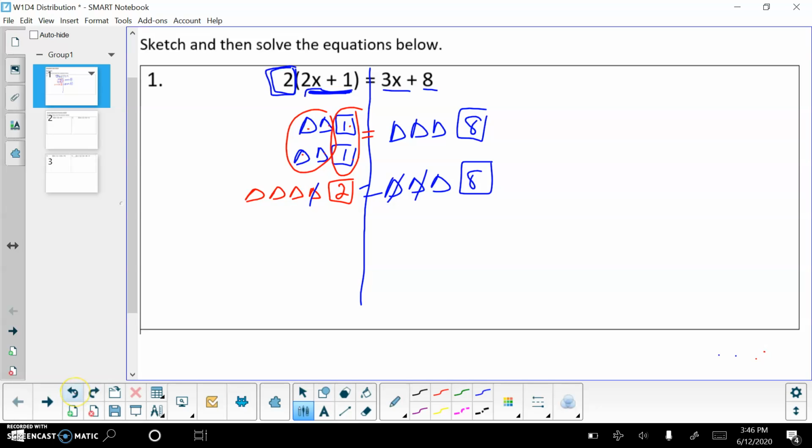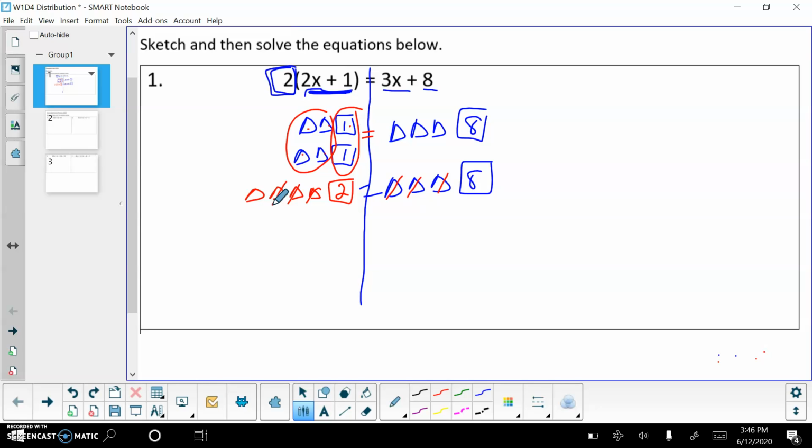But something else that some of you might have started to notice is that you don't really have to do it one at a time if you don't want to. I've noticed that I've got 4 on one side and 3 on the other. Well, I can take away all 3 on the right as long as I take away all 3 on the left. You can do it one at a time if you want, or you can do it in one big step as long as you're doing the same on both sides, which we did. 3 on the right, 3 on the left.